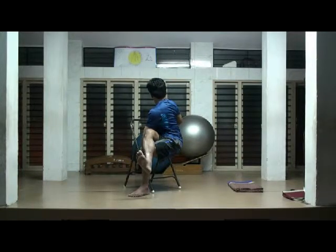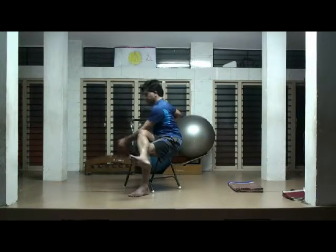As you inhale, the abdominal cavity should expand, and as you exhale, it should contract. This is good even for the gluteal muscles. The muscles of the lower extremities also get benefited. The arms and shoulders also get a nice stretch. Slowly come up.